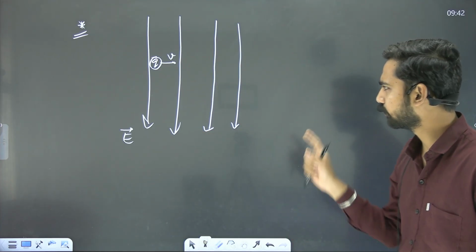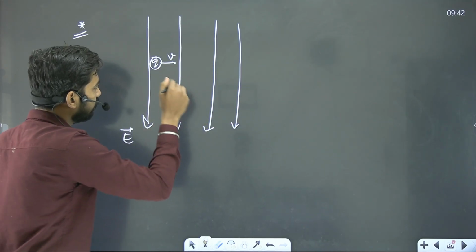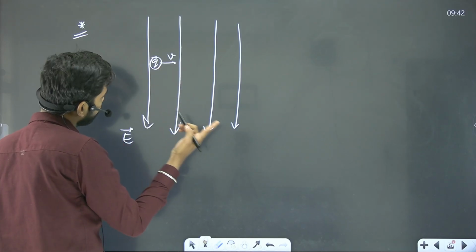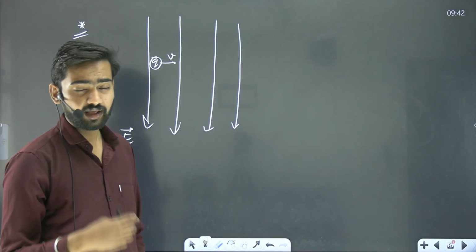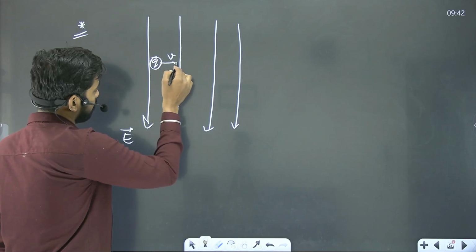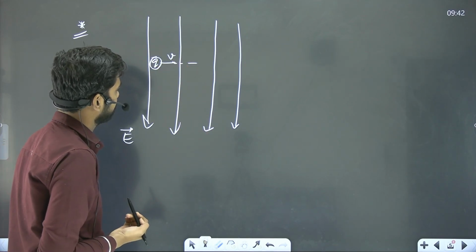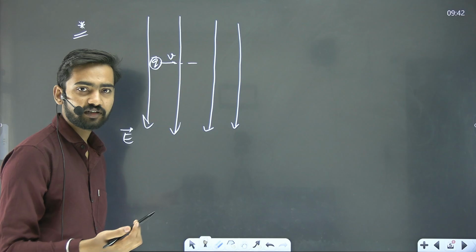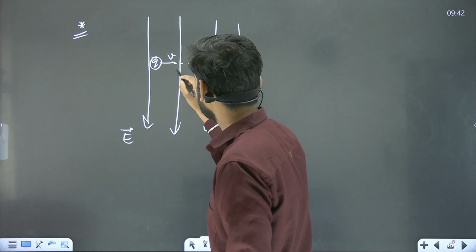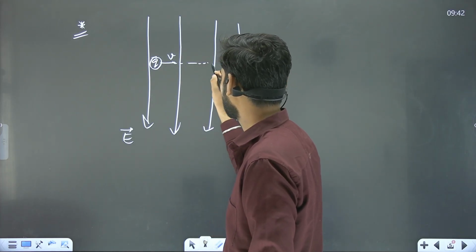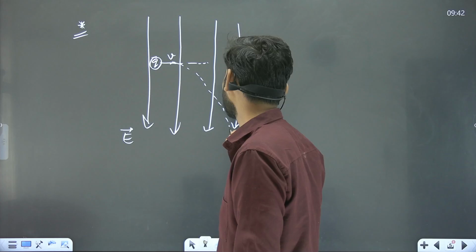Sir, I have thrown this positive q charge, so there must be some motion due to this electric field. And I have given some velocity to this charge, so there must be some motion in the x direction and some motion in the y direction. But simultaneously, the motion is occurring in the x direction and in the y direction. Then it will go somewhere in the x direction and somewhere in the y direction. Then it may follow this kind of path.